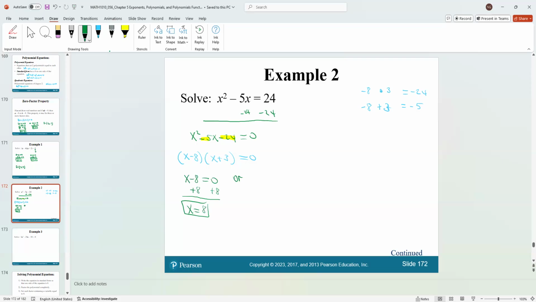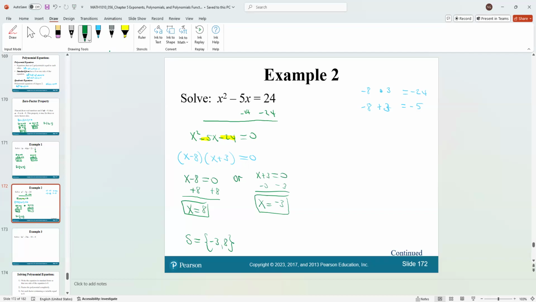Remember, a product of two factors equal to 0, you need to set each of them equal to 0. So after I set up x minus 8 equal to 0, I can also do x plus 3 equal to 0. When we subtract 3 from both sides, we know x would be equal to negative 3. Now, again, go back to the original equations to check the solutions on your own, or you can just state the answer if you already understand everything. Let's say we state the answer, negative 3 and 8. And that's it. Those are the solutions.